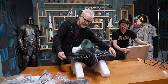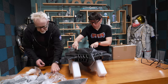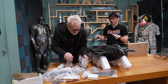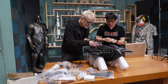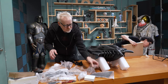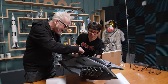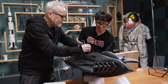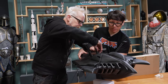So we're going to plug in on each side, plus the power, I'm guessing. And I think in the packaging there are some landing gear. The Batwing didn't actually have landing gear in the film. It famously crashed in front of the cathedral. Are you going to display it with landing gear? They've designed it so the landing gear can be wall-mounted as well. There's a drill template. Oh, nice. I want to hand tighten that. So I see your drilling template there. You just go through these three things, and it's nice and off the wall.